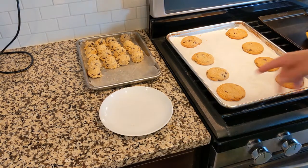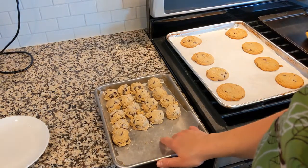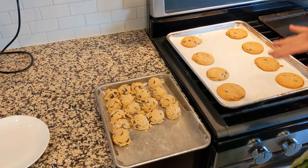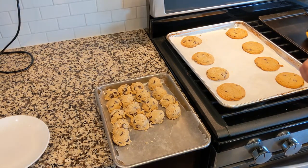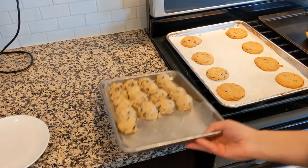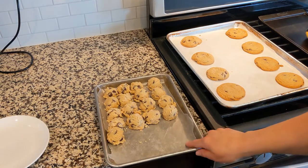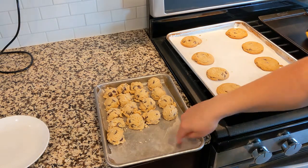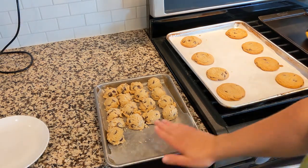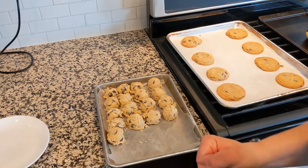And I also wanted to show you what I do when I'm going to freeze or refrigerate extra dough. So this I'm going to be cooking probably Thursday night for our cookie show, our ice cream sandwich cookie show on Friday. And I just scoop them and I put them on a small tray. And this is lined with wax paper. Make sure not to bake on wax paper, only bake on parchment paper. But if you're just putting them in the refrigerator or freezer, I use wax paper. So then I'll put these in a Tupperware container and put them in the refrigerator.